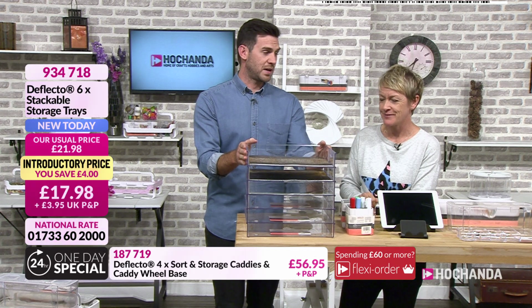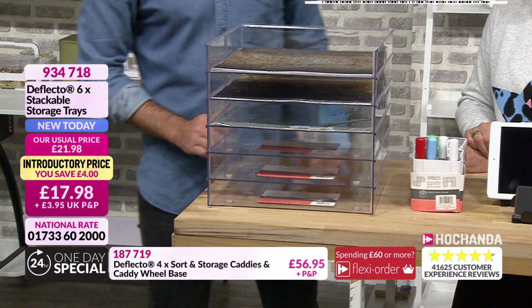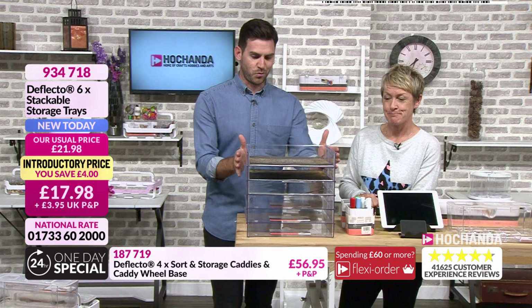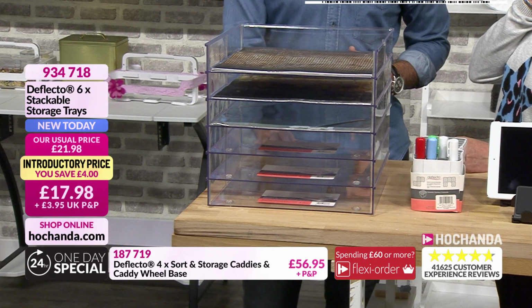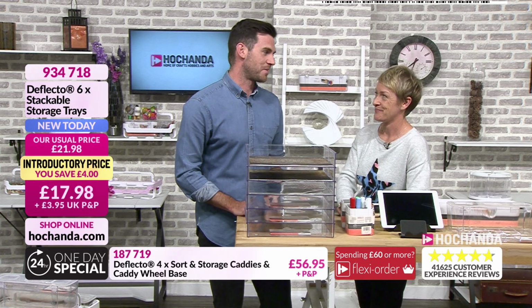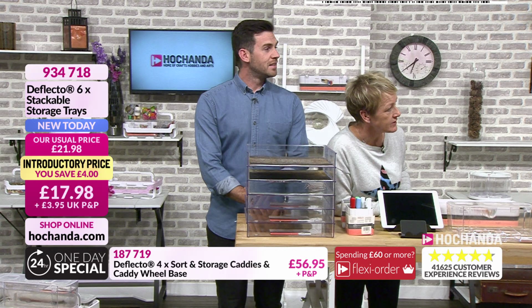So it's modular as well, so you don't have to leave them as a set of six. And there's a well-known Swedish brand that make flatback furniture. Yes. It will fit within the well-known cube systems. It will, yeah. We did. I checked that earlier at home, actually. I went into my daughter's room and I was like, I'm just going to check, so when I say it later, I know it's correct. That will be perfect. I think we might have a couple of those around here.